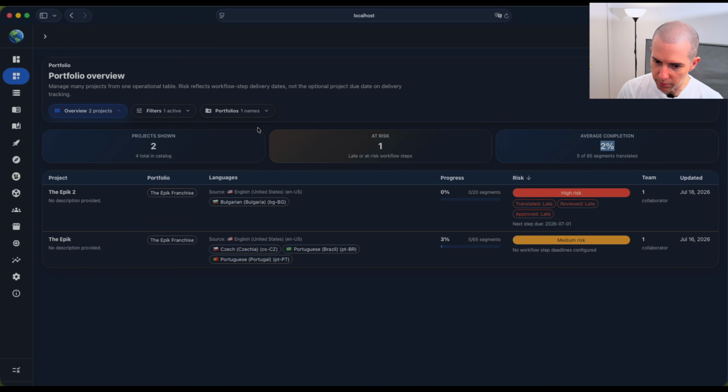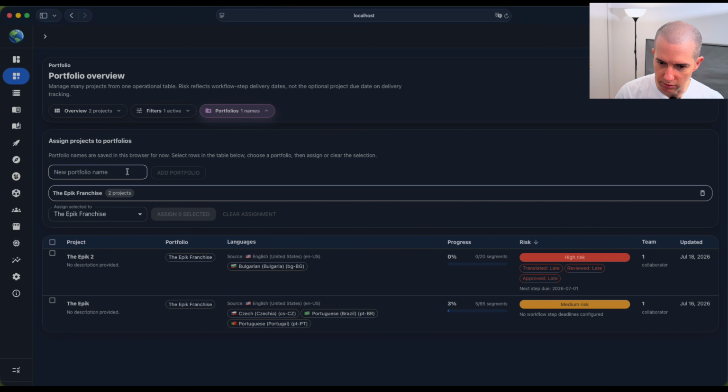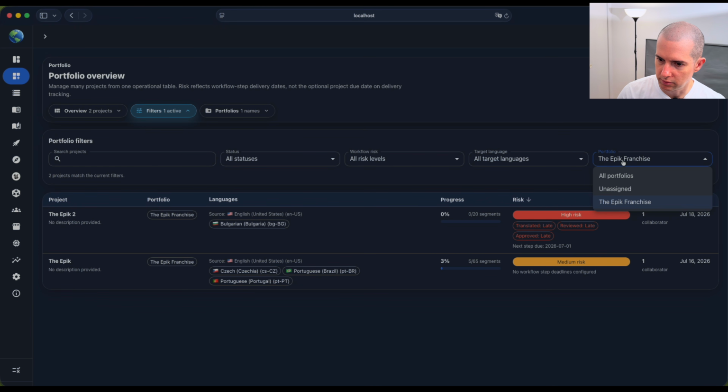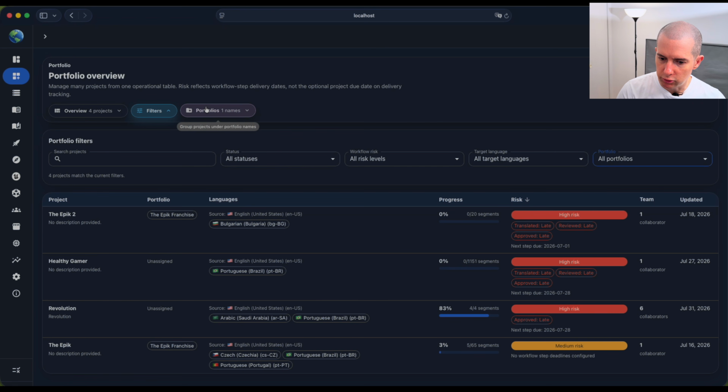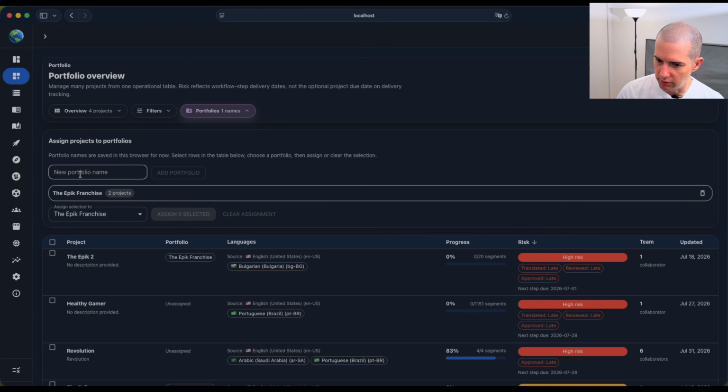To create a new portfolio, just go to the portfolios, delete this one here. Actually, just go to filters and there you go. Let's say I want to combine different projects now.